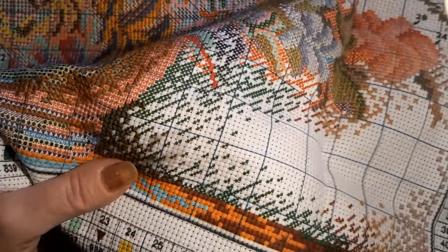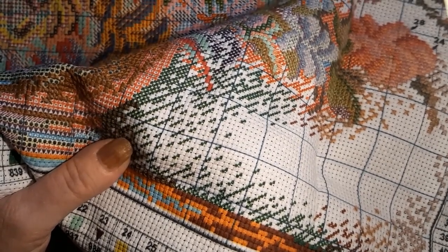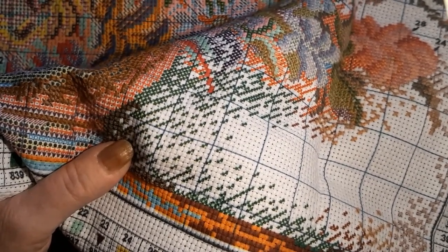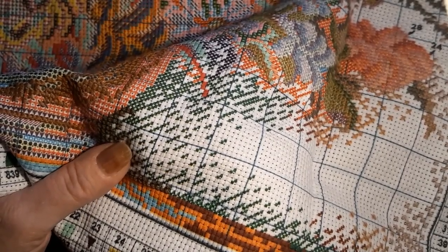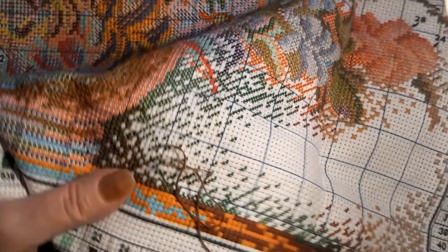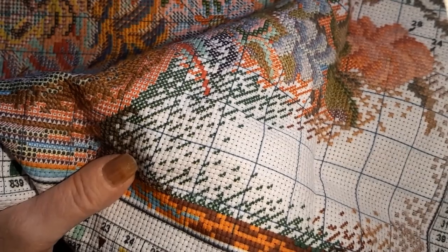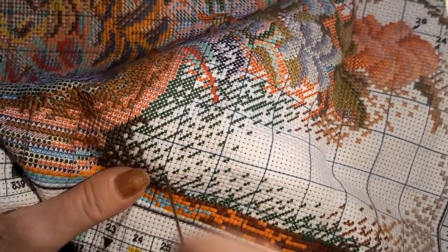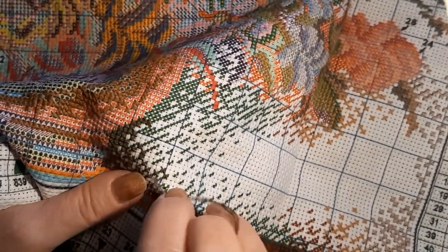When you wash it, I wish I knew what the name of this pattern was. I wrote on here, basket of flowers. I don't know what happened to the actual picture, so I have no idea if it's a Joy Sunday or just what it is. So, I haven't decided. But I hadn't worked on it in like forever.